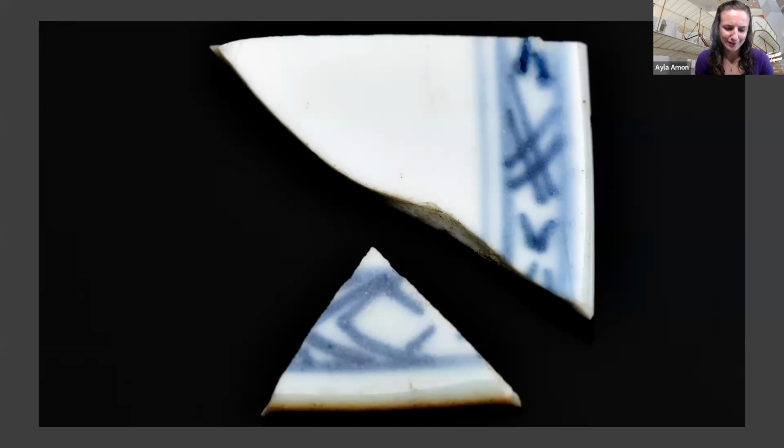So our third objects, these 2 tiny fragments, traveled over 8,000 miles to reach River Bridge, and they speak to both domestic and global economies of the time. These pieces are part of a saucer that was made for the porcelain export market out of Guangzhou, China, in the late 18th to mid-19th century. The city was part of the ancient worldwide trade network stretching back to the Silk Road that saw luxury items such as porcelain, silk, and spices move from China into Europe and then the Atlantic world.